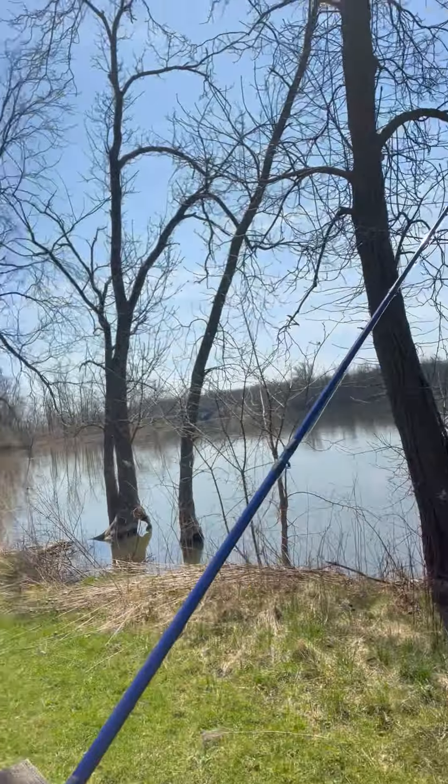I want to give you guys an update. The place in front of my apartment just wasn't working out — I tried three times and it just wasn't working. So I came down to the river, and within about 20 minutes I caught a three pound twelve ounce largemouth. I want to show you the type of stuff I was keying in on.